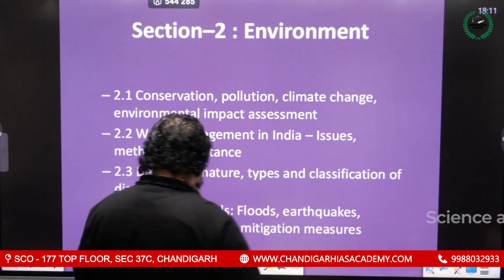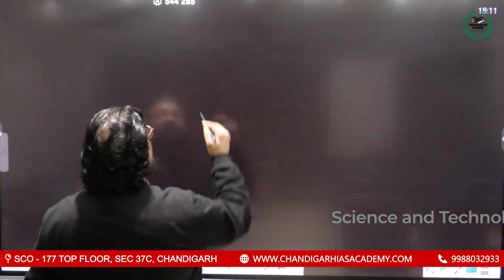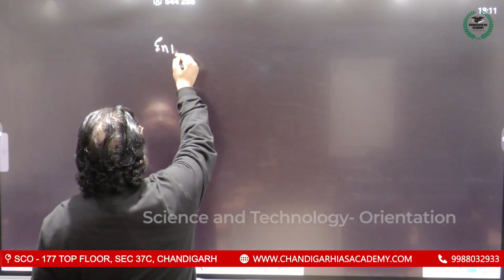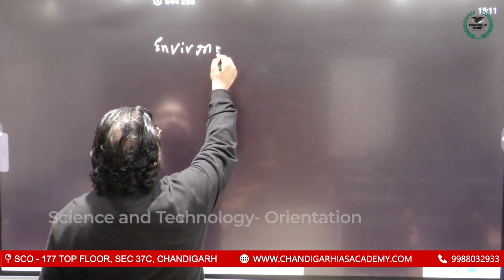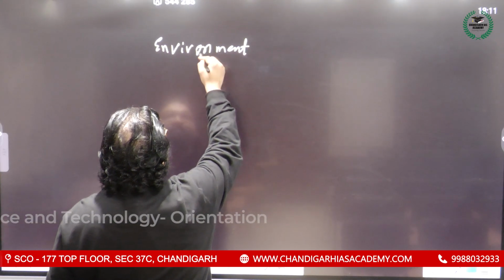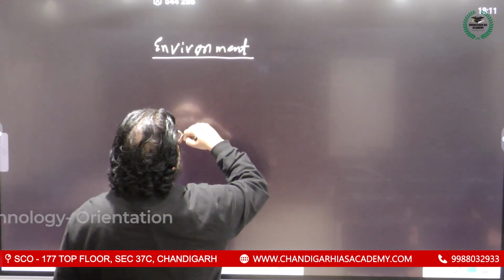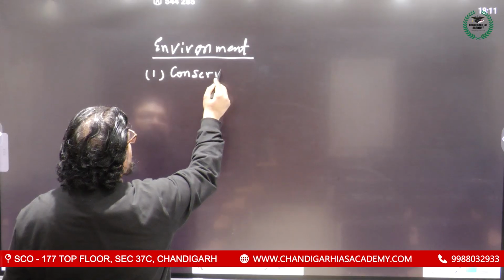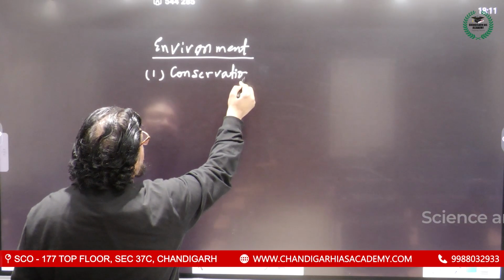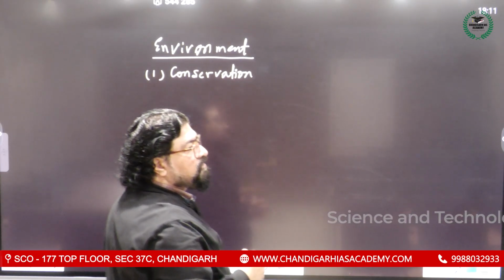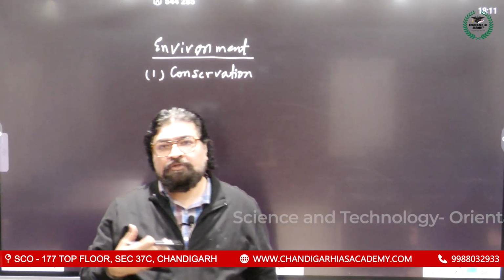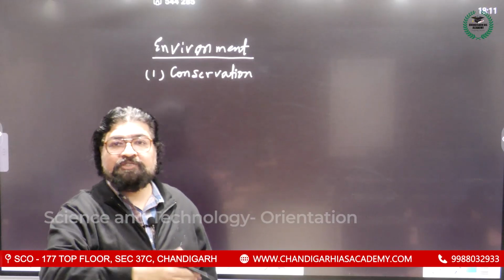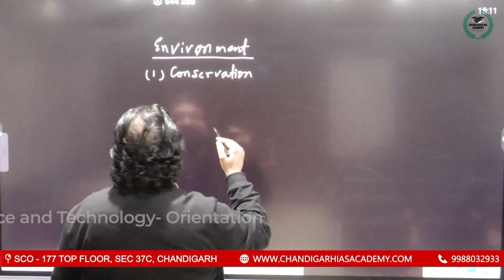What is very, very important, which I would like to add here, is another thing from the GS3 paper perspective: the environmental aspect. One is science and technology, the other is environment. So the first thing that comes here is conservation. Conservation of natural resources like soil conservation and water conservation, right? Even nowadays we are talking about biodiversity conservation and wildlife management. So that conservation part comes here.